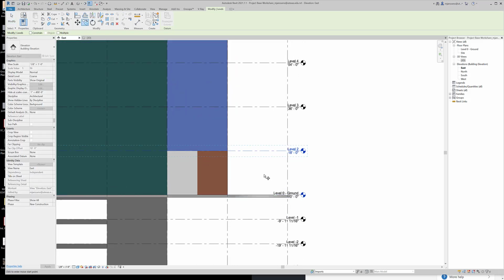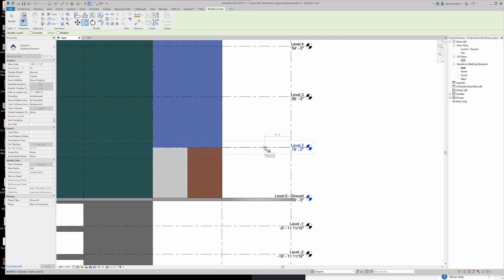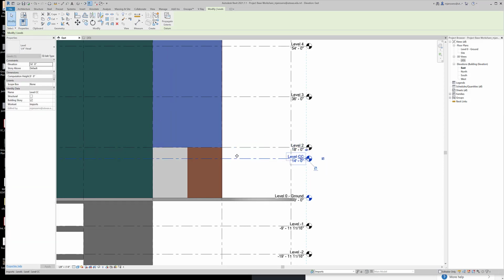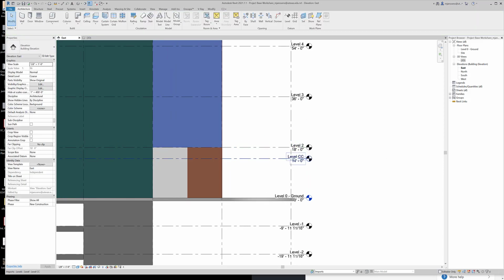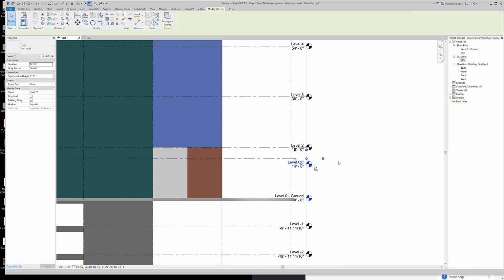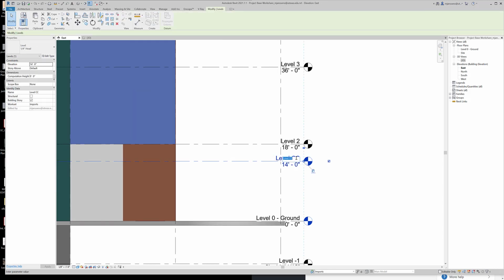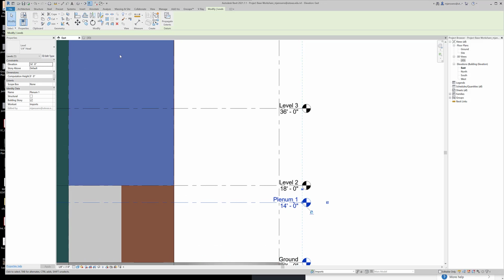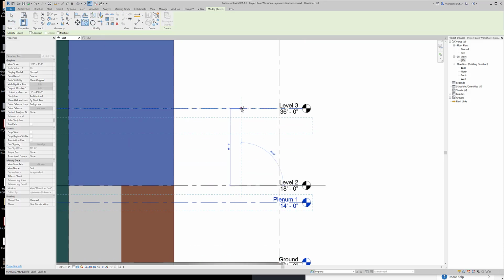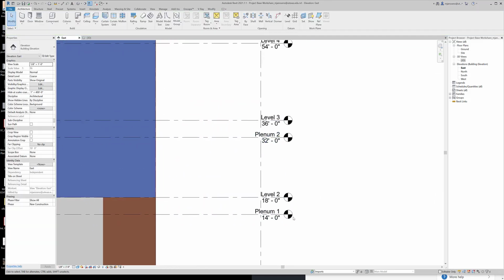I know I might have gone over that differently last semester, but always when you're copying a level, let's say I copy that one, the last level I had was called level BB or whatever, and so I can rename this. Instead of renaming this like plenum 2, this is actually plenum 1, and this actually needs to be level 1, but we'll just call it ground. And so now I can copy this up from here to here, and that's plenum 2 for level 2, right?